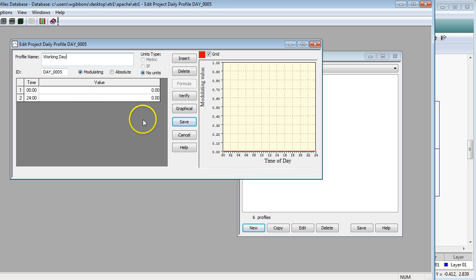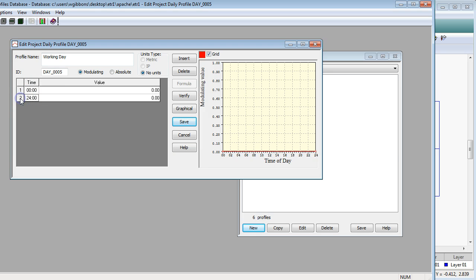Now it's a little bit clunky to use this, so just have a look at what I'm about to do, and you might need to go over this a few times just to get your head around it. Over here we've got times of the day, and it's 0, which is midnight, and the 24-hour clock again is midnight, so that's why it's going from midnight to midnight with a value of 0, and that's why we've got a flat red line across here. So let's have a look at changing this.